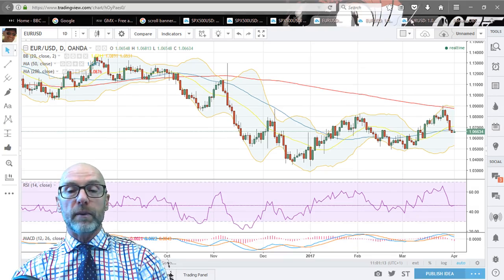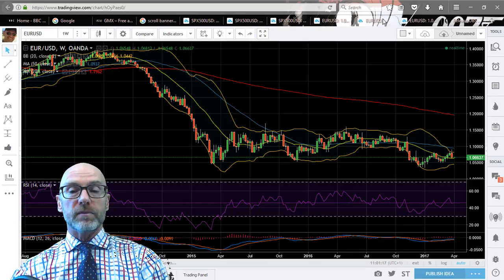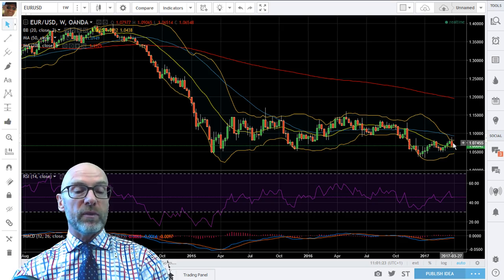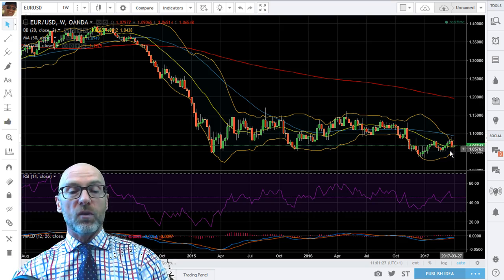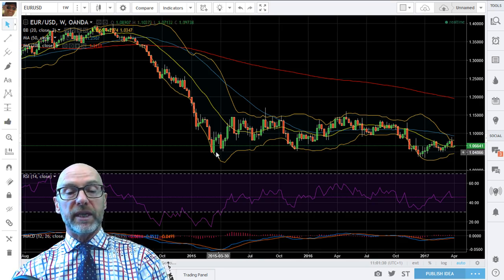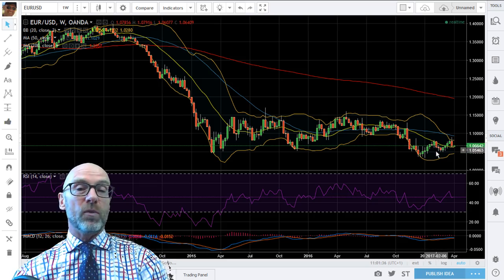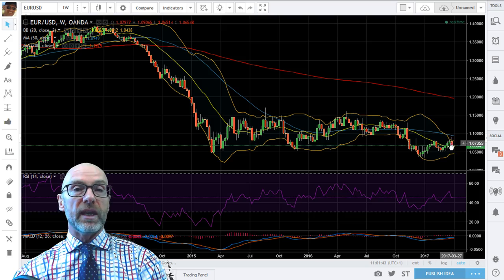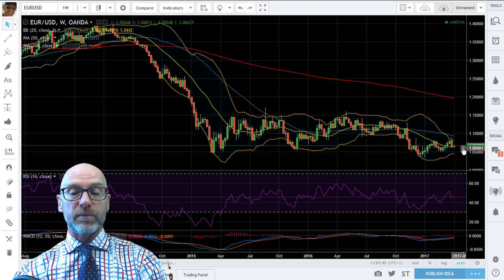On the weekly picture, you can see the rally. On this weekly, you can see where we've come from since 2014. Very negative picture, all very bearish. The occasional consolidation, but then a collapse, and really, it could be indicative that in fact the rally that we've had recently was just another consolidation level and waiting for the next collapse.